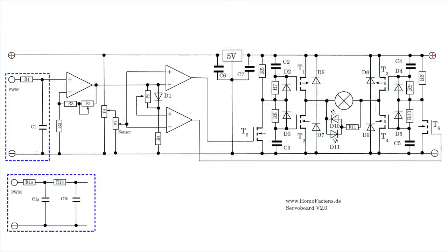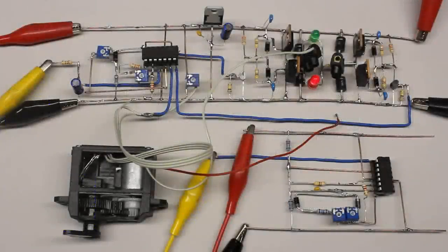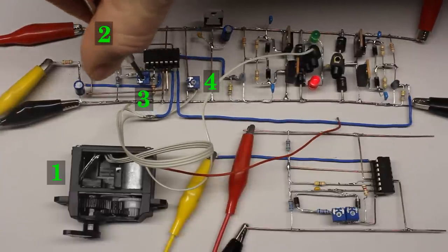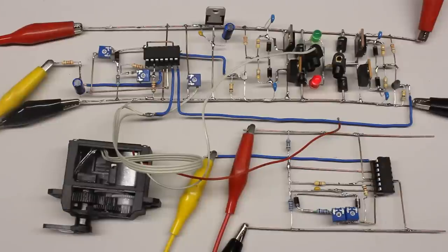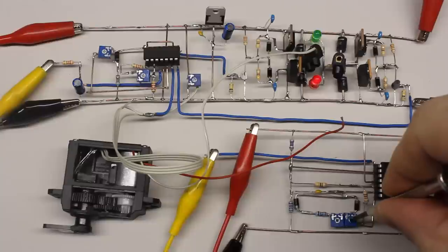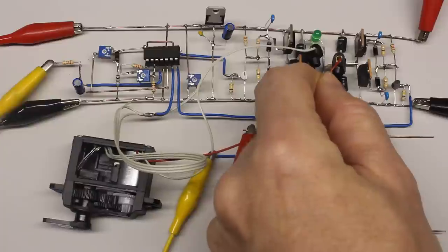The layout of the circuit including the H-bridge is available on the project page. The circuit can be used to replace the board inside a servo. Before connecting the electric motor, turn potentiometer number 2 and 3 to their middle position and potentiometer number 4 to maximum voltage. The servo horn should also be turned to the center position manually. If the circuit is driven by a pulse width signal of approximately 1.5 ms, both LEDs should be off. Shifting the pulse width signal in one direction lights up the green LED, while the red LED turns on when the signal is shifted in the opposite direction. Adjust the pulse width signal so that one of the LEDs lights up barely. As soon as the motor is connected to the H-bridge, it should be powered just for a short span of time, turning the potentiometer until both LEDs are off.